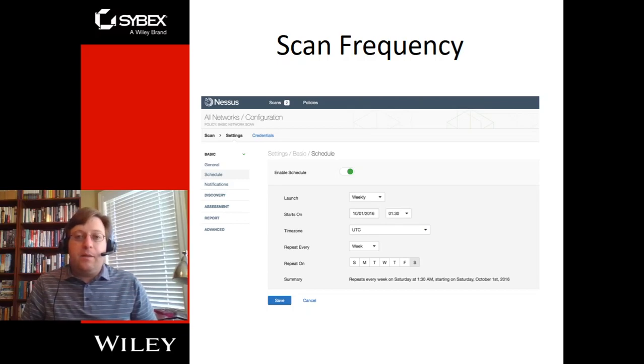So when we're talking about risk appetite, we need to think of risk as a series of trade-offs. If I am willing to pay somebody to scan the network every day, that probably means my network usage is going to go up. I may need to build some redundancy into the corporate network. I've got to pay that person to do it. The cost for that is going to be very large. If I only want to scan something once a year, there's more risk that comes along with that, but I'm going to spend less on scanning at the very least. The takeaway here is that one of the things that goes into determining the scan frequency is the risk appetite.